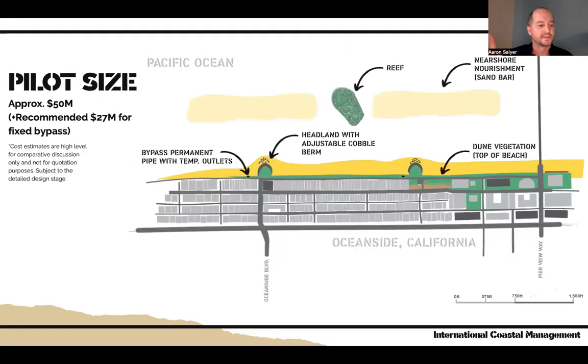So pulling all those elements together here, we've got a final overlay of how these elements tie in together. You can see on the top of the beach here, we're putting the yellow, that's the onshore nourishment. We got the little headlands with the rubbly outcrops. They're our top of the beach speed bumps. Then we go out, we've got an artificial reef in the middle there. That becomes our offshore speed bump. And on either side of the reef, we've got nearshore sand nourishment. And that's done with the nearshore sand placement.